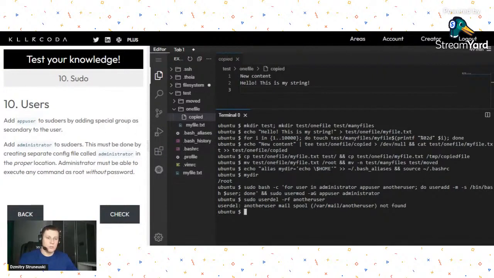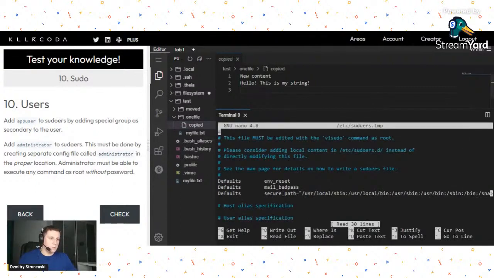Okay, next question number 10. We are operating with users. And so we have to add app user to the sudoers file by editing, with a special group as secondary to the users. So it's a complicated question, and let me show you, before doing this step, what the sudoers file actually is. I'm using the visudo command to open this file for you.